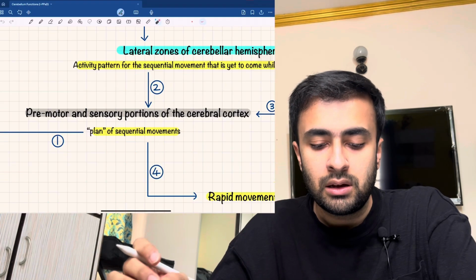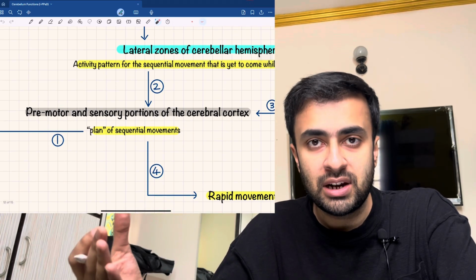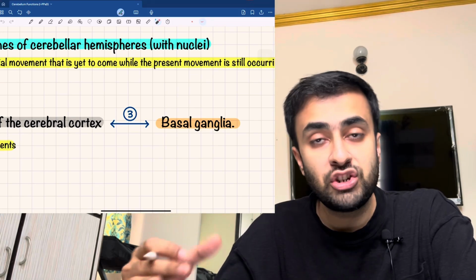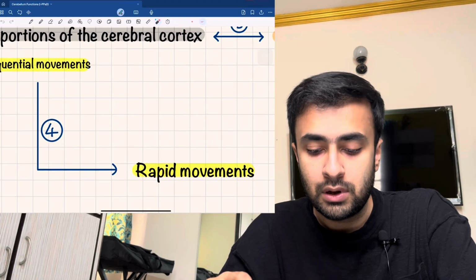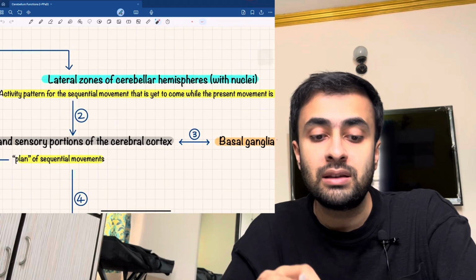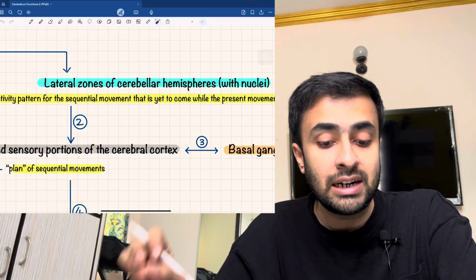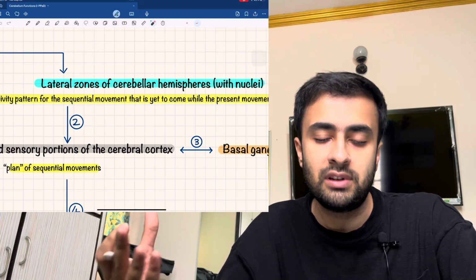So now what actually happens is, the cerebral cortex creates the plan for the movement. Okay. So for the movement to be initiated, there is another structure called the basal ganglia, which helps in the initiation of the movement. And before the movement could be relayed further to perform the task of rapid sequential movement, this is sent back to the cerebellum. Which part of the cerebellum? It is called the lateral zone of the cerebellar hemisphere. This we will study in the next video, where we can discuss the functional anatomy of the cerebellum.